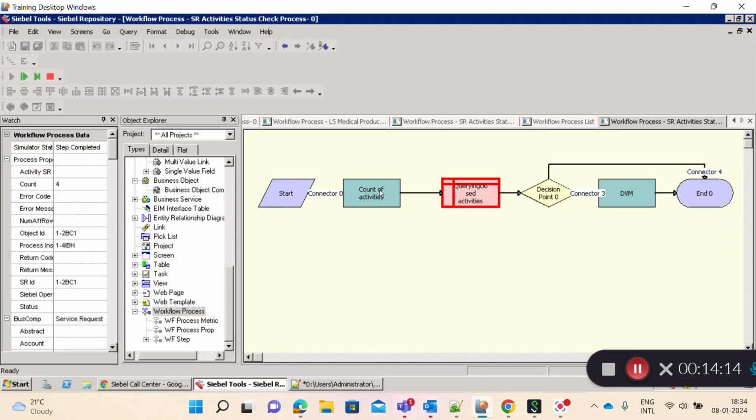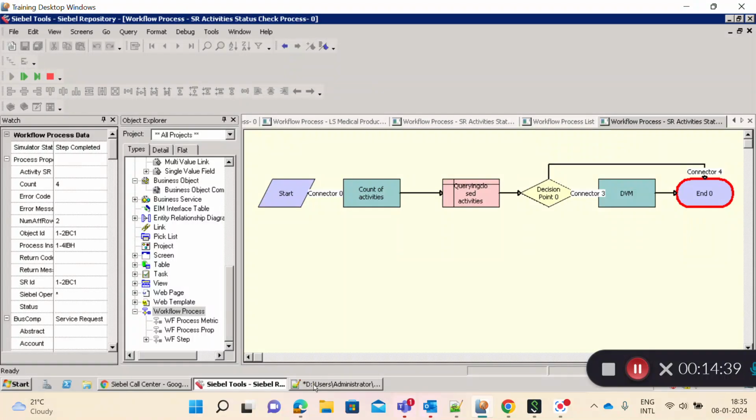Now here you can see we have four activities under this particular SR, and now it went to the query step. Here you can see number of rows equal to 2, meaning there are two closed activities, and it goes to end because in the decision step I added that count is equal to number of rows, then only it will pass to DVM.